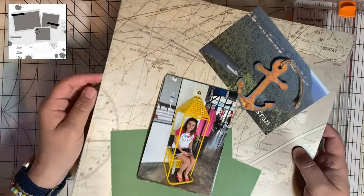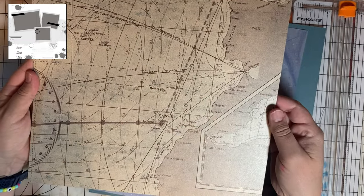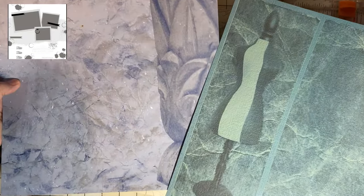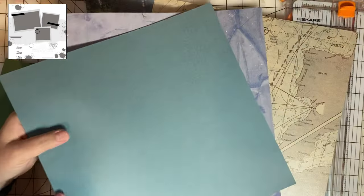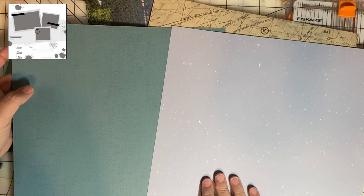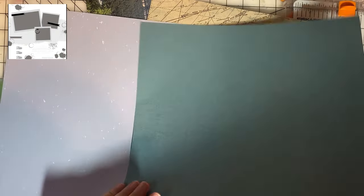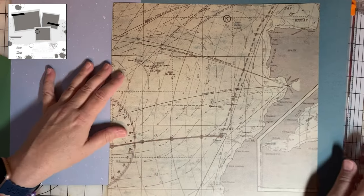For my papers here, I have this one that's perfectly themed — it's kind of a nautical map type of thing. And then I have these other papers, very pretty papers, but they've been in my stash for a really long time. The theming on them just never clicked for me, and as I was preparing this page kit, I thought, let's just turn it over and use these papers. You could save them forever trying to find an opportunity to use the themed side, but that hasn't happened, so let's go ahead and use this side.